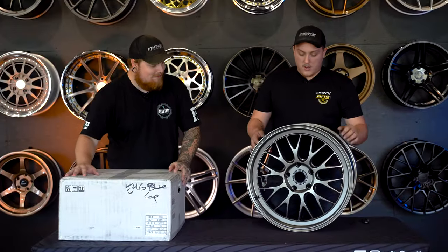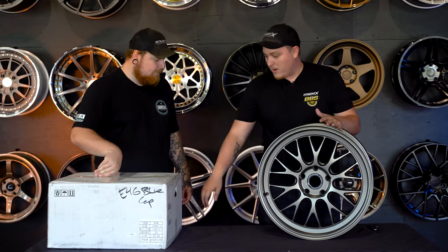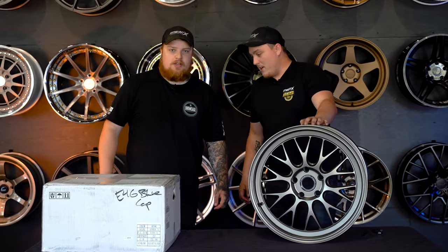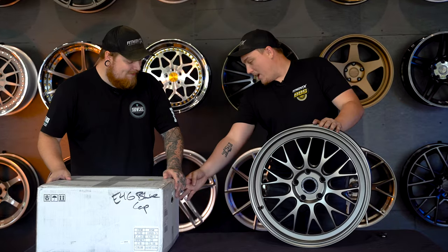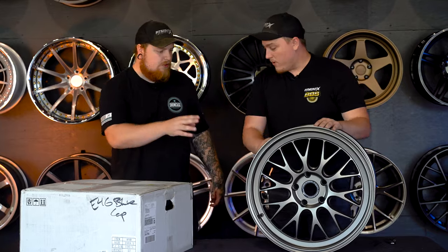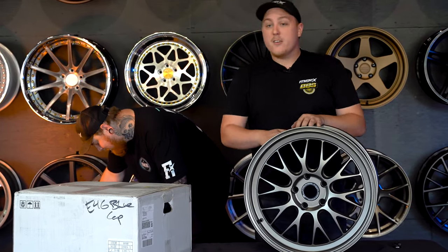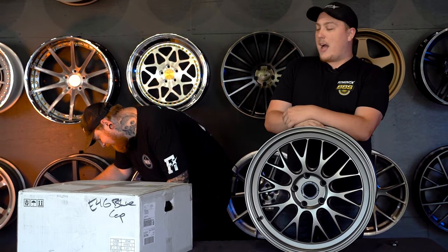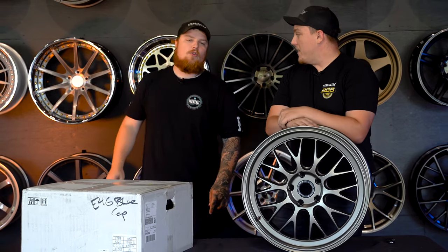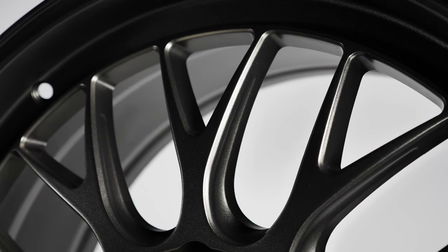So this is more of a dark gunmetal finish. I don't know if it actually has the exact finish listed. These boxes aren't even finished, they're super secret. Does that one say the finish on it at all? Let's check the colors. This one's radiant silver. What's that one say? Let's check the box. FGM. I would've guessed flat gunmetal initials. So this is deciphered as flat gunmetal, by what I would say. The finish, I absolutely love it.